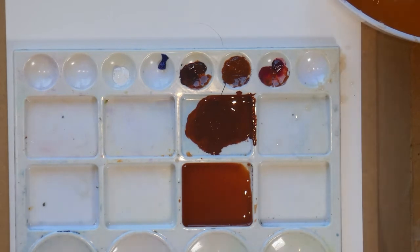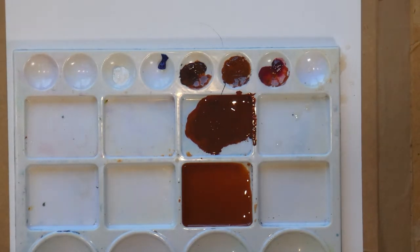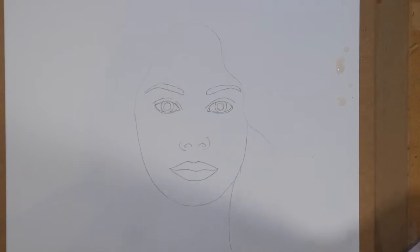And you and I are going to run a wash. Not a muck, I'm going to run a wash. To do that, I'm going to pop this over here out of the way. And if you're at home, you've got choices. You can either tip your palette up so that you can reach it and get to it. What I want to do here, I need to be at an angle.